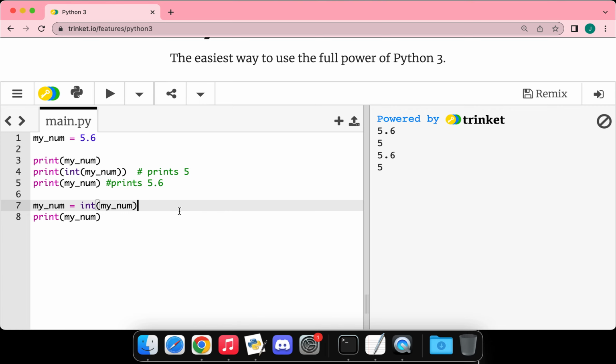And that is how we do type conversion for floats and ints to numeric data types in Python. We can also convert strings, but we'll go over that a lot more when we get to Chapter 4.